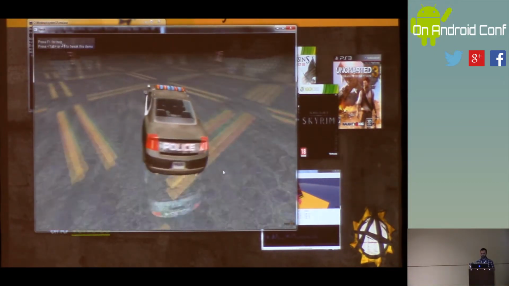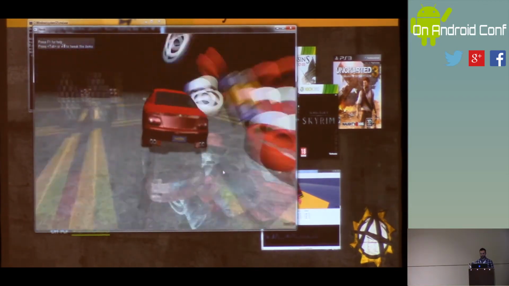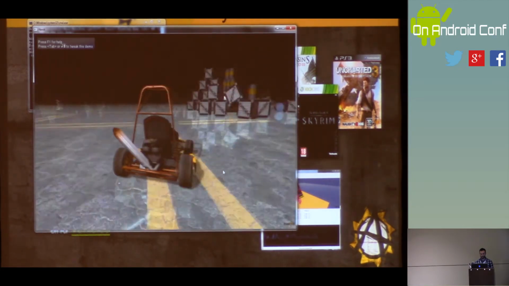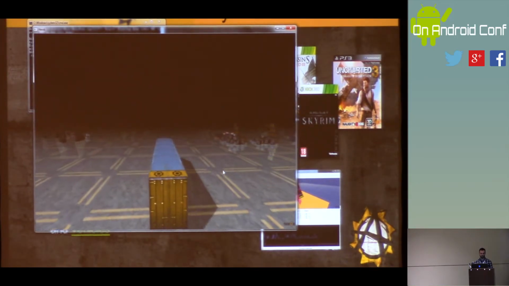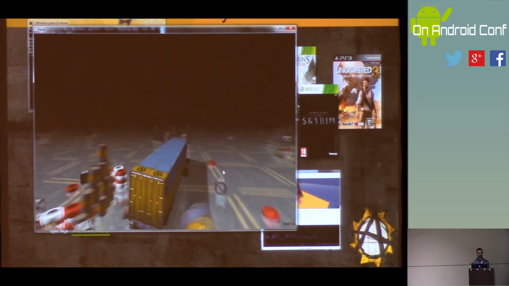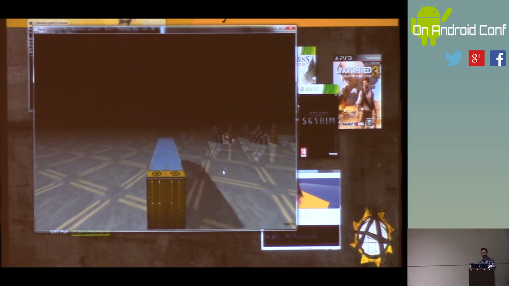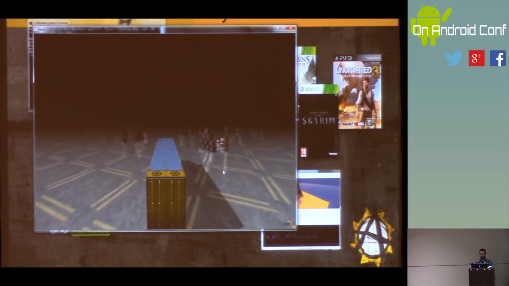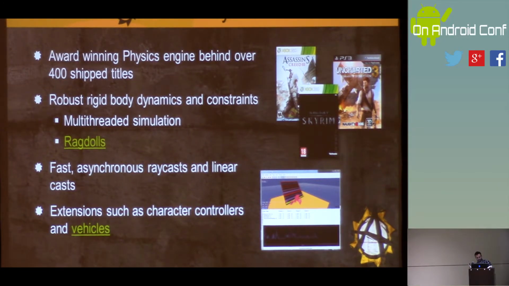So here we go. This is one of the demos that we have. And we have all sorts of different kinds of vehicles that you can look at, some more arcadey than others. And this one, which is my favorite, totally uncontrollable car, but really fun to play with, all the way up to super boring car, or semi-truck, rather. So as you can see, a lot of different varieties, and basically this is just to give you an idea of the types of vehicles that you can create. You can basically specify where the axle is and how many and so on, so creating your own vehicles of any kind is pretty simple to do. Vehicles, so that's Havok physics.